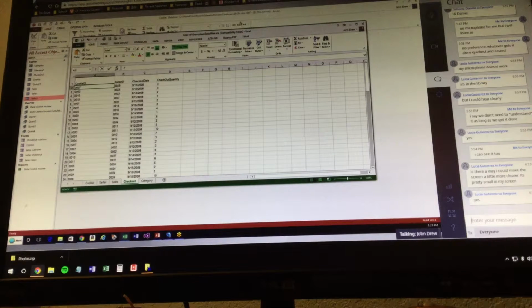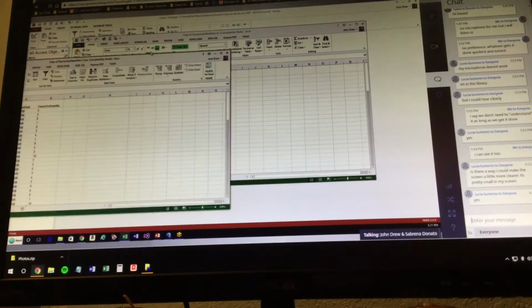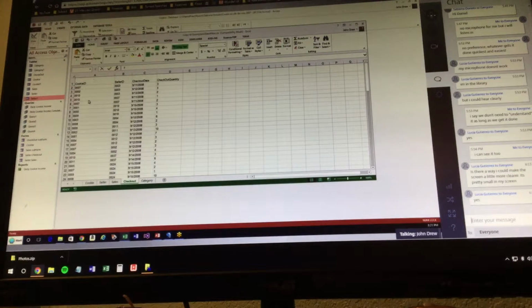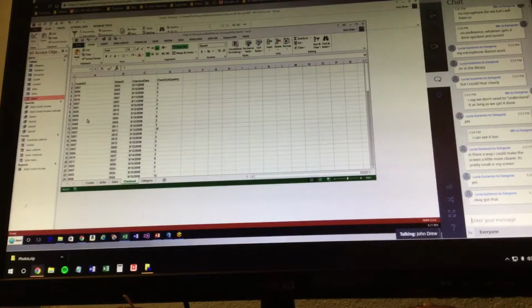So delete the column. So you sorted it and then deleted it? I sorted by checkout ID, and then I deleted column A, leaving only cookie ID, seller ID, checkout date, and quantity, as you see here. Because if I tried to import it, it would actually wind up creating a primary key and another column called checkout ID.